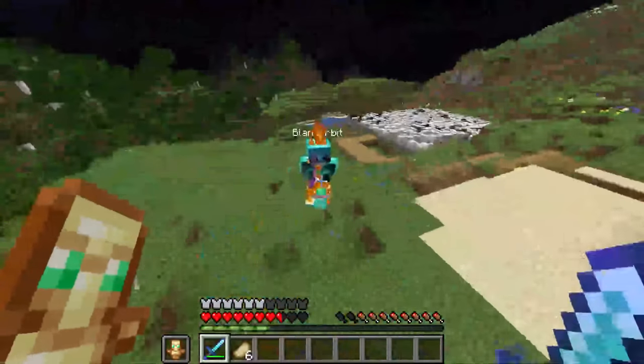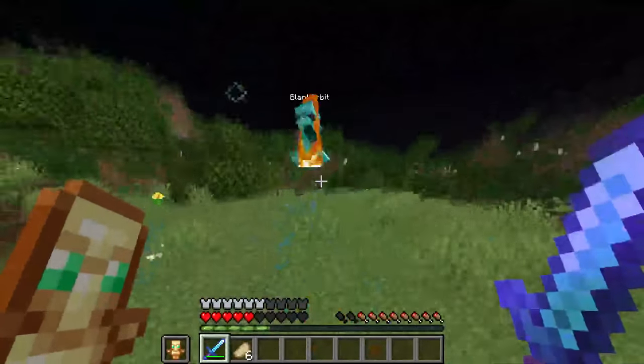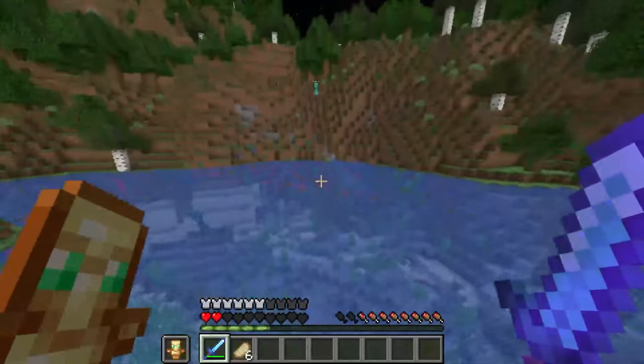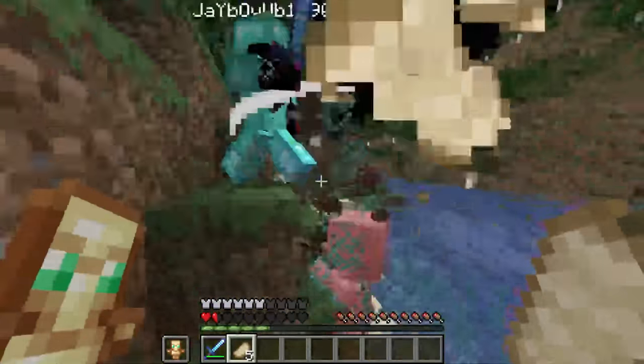Bro, how is he not dead, dude? How is he not dead? He's so low. We've hit him so powerful. No! What does he have? Oh my god, dude. I'm actually gonna die, bro.